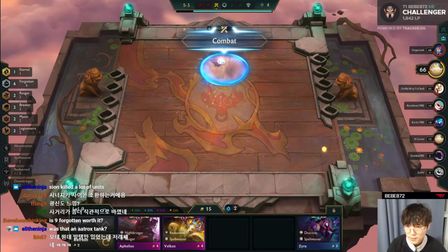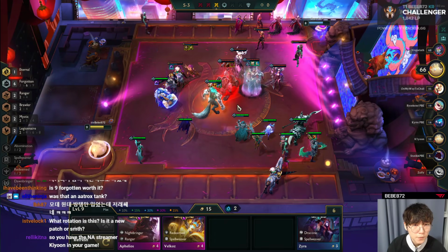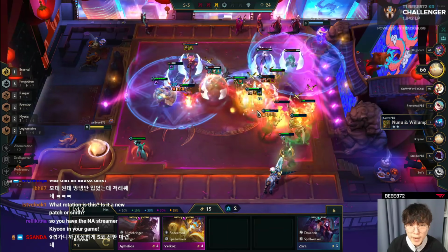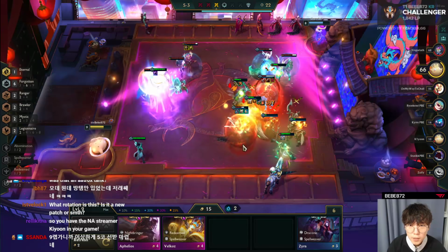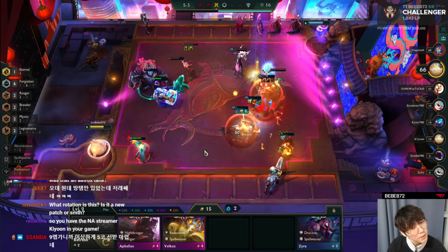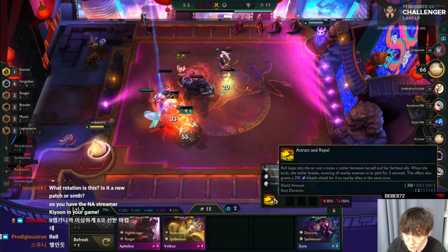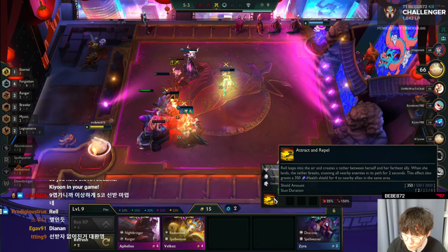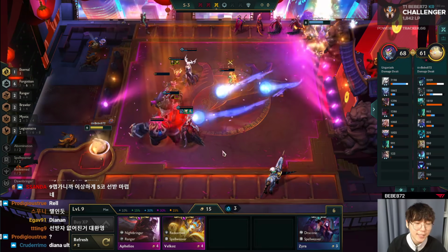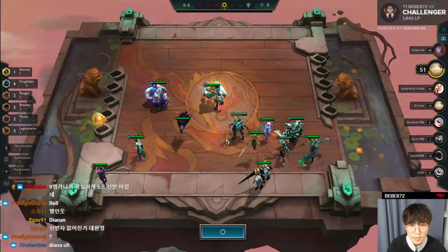Keep it like this. Oh, that's a Morgana. We need Viego, huh? Whoa, what was that? Yo, who did that? Not saying, was it Rel? Does Rel do that? Who pulled him back? Ah, Diana! Okay, Diana's the one that pulled him back.